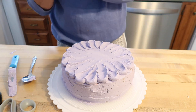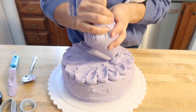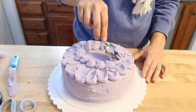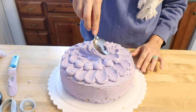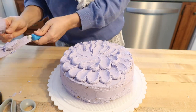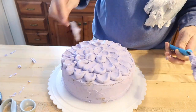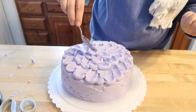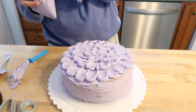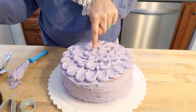Now we're gonna do our second layer, offset of the first dollops. You can see why it's important to do the first layer of petals along the outside, because we are layering the other rows of petals on top of one another. Now, don't limit yourself to making a flower using this super simple spoon method. You can definitely do a ton of other designs. So be creative and make it your own. So there is the top. Look at that. It looks so pretty. I'm gonna go ahead and do more petals, and then I'm gonna come back, and the last thing I'm gonna do is add the yellow center.